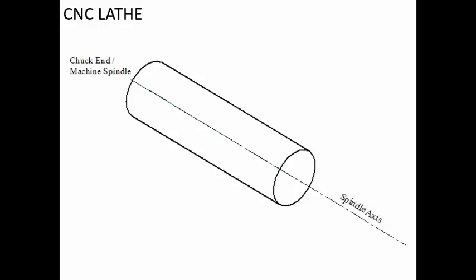The movement of the tool is controlled by using coordinate points. In the Cartesian system we are using x, y and z coordinates. Then you have other coordinate systems, the polar coordinate system, and the cylindrical coordinate system. Different coordinate systems are there, but most commonly the CNC machine uses the Cartesian coordinate system, wherein you are specifying the different coordinates of the point, and depending on the coordinate points that are given, the CNC is going to create the motion of the tool with respect to the workpiece in such a way that we are going to get the required profile. So now if you want to control the movement of the tool, we know that we should have the coordinates.